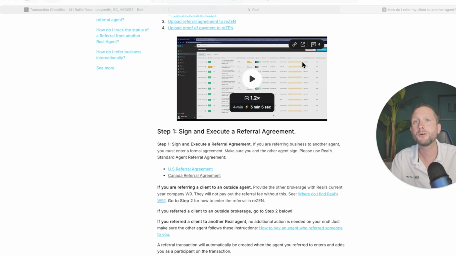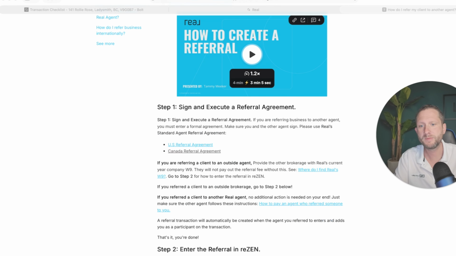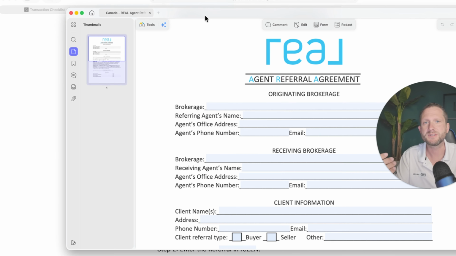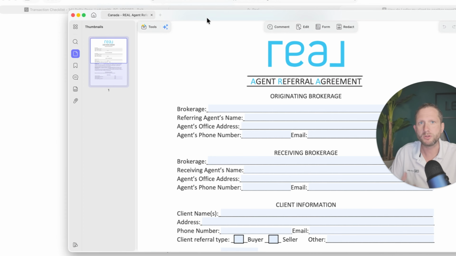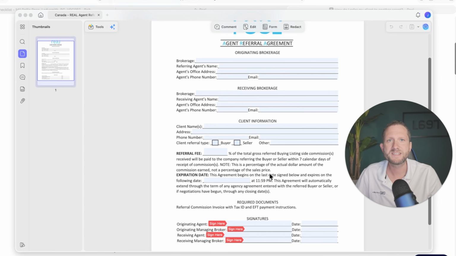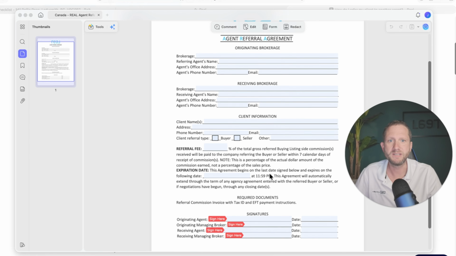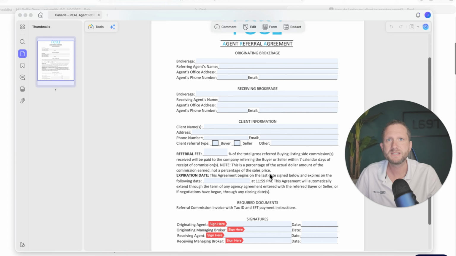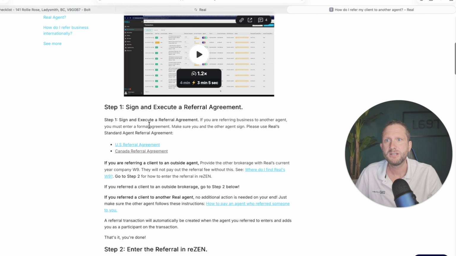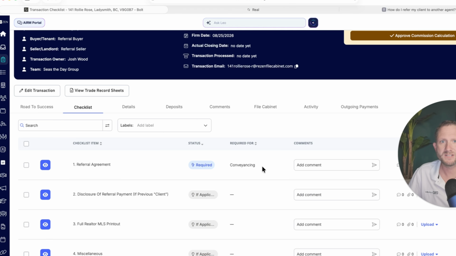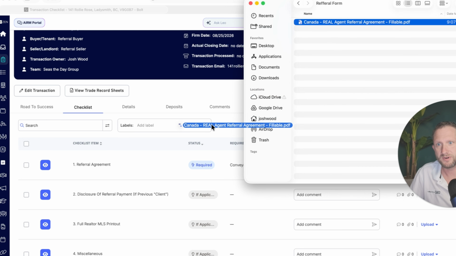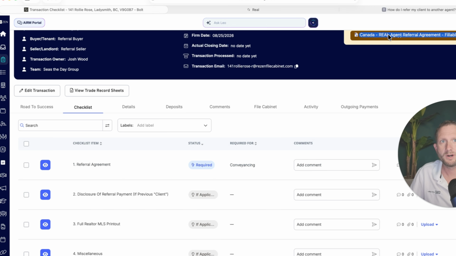So here on the referral help page, you can grab the referral form. You might have one in your province or state's web forms portal or form package. It has to be filled out with, of course, all the required signatures by all parties that are required to be disclosed that there is a referral in place. So once this is filled out and signed, you'll just upload it right here into this referral agreement. You can, of course, just drag the file. So that's really easy. I can go like this and drag it into that section, or I can click in there and upload it properly.